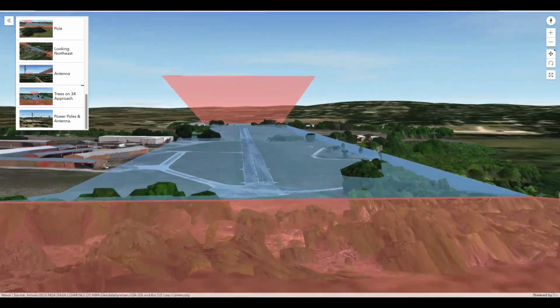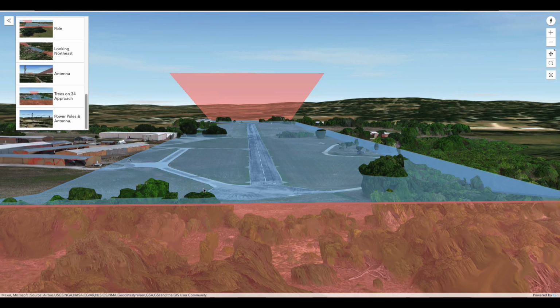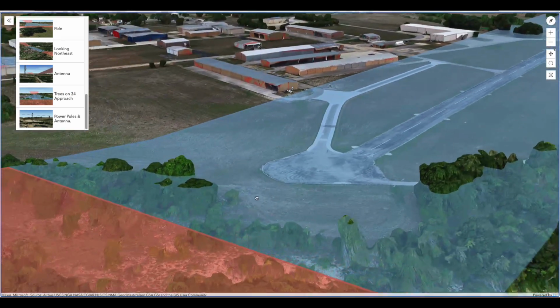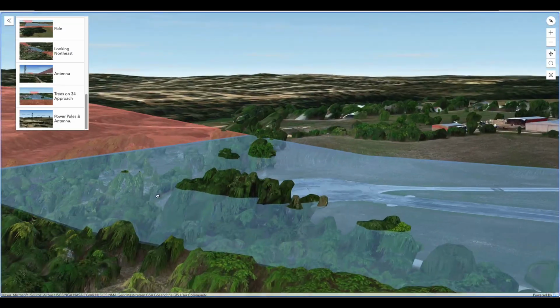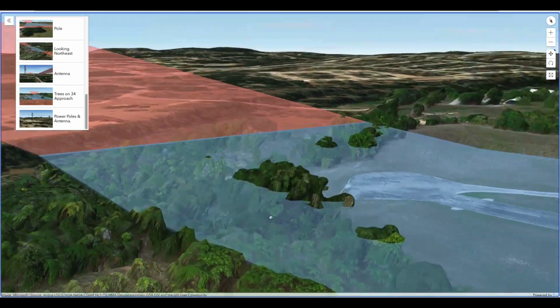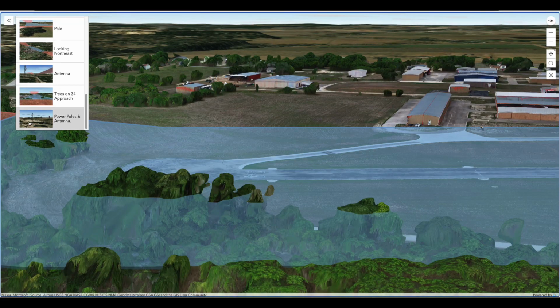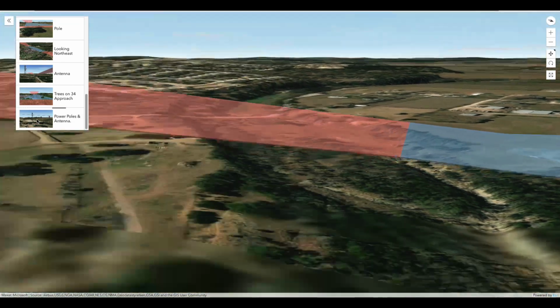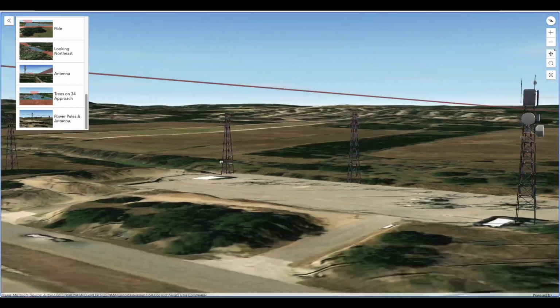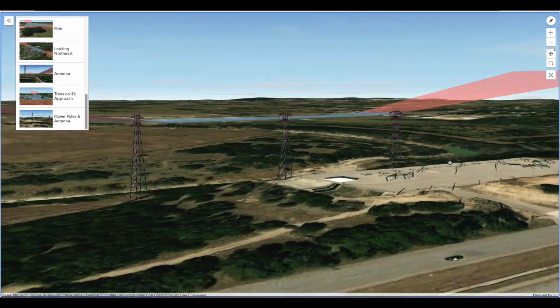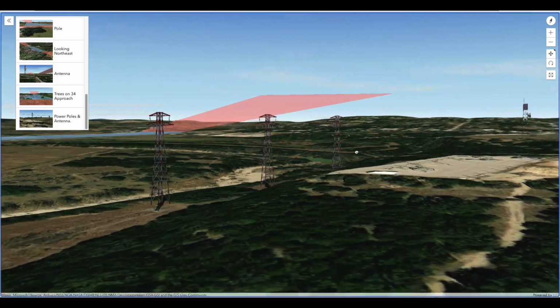So any obstacle that's on or near the airport can be seen here, like these tall trees that stick into that protected airspace. So they are actually too tall. If you wanted to maintain this visual approach per the FAA standards, you have to top those trees. These are some high powered lines that don't really pose a threat, but it's nice to know that they're there if you're flying low.